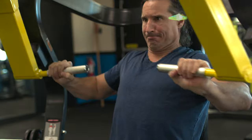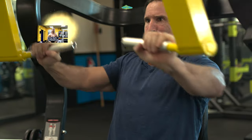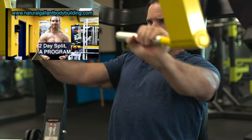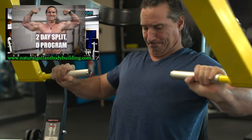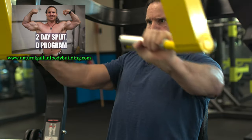Now this is a different machine than I usually use. Every single Hammer Strength machine out there is different, right? So this is a different type of machine. I think it's Hammer Strength, or maybe it's another brand name, but it's a similar sort of premise. But the angle that you push on is quite a bit different, and I guess the torque curve is slightly different than a lot of the ones that I have used.